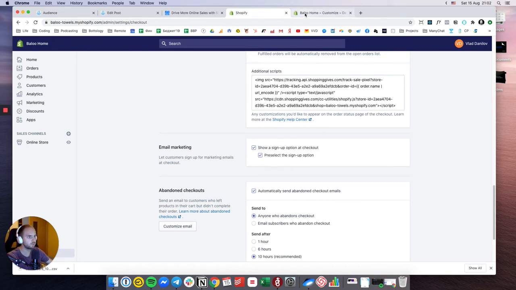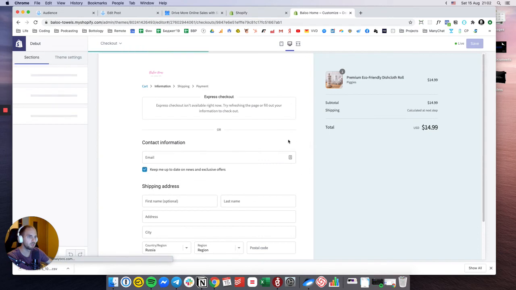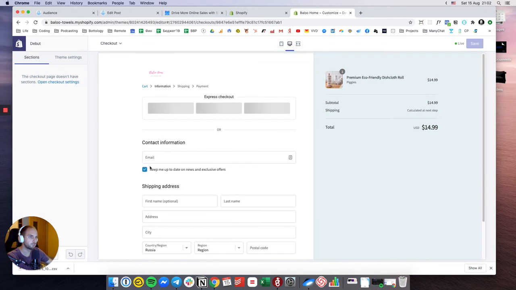What it means for the customer is that there's contact information on checkout, and usually people put in their email or phone. We can force people to use email, for example, here. But it actually doesn't matter, because in ManyChat now you can use both email and phones, so you can use text messages for your chat marketing.